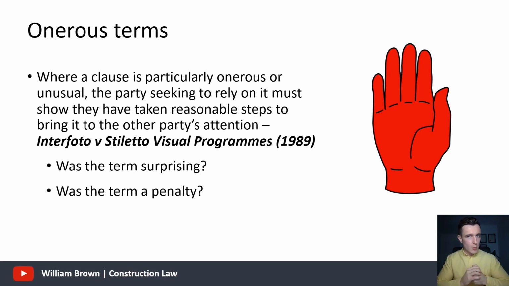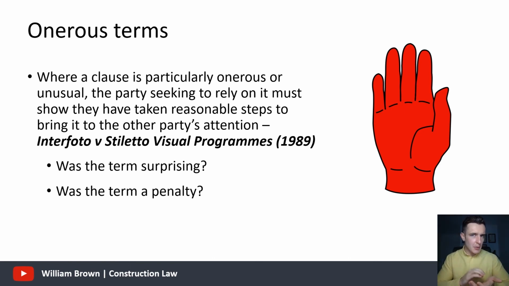And that was exactly what happened in the case of Interphoto and Stiletto programs, or what didn't happen in that particular case. So in this particular case, Stiletto wanted to rent effectively some stock images from Interphoto. And as part of Interphoto's terms and conditions, they had a term that if you failed to return the stock images within the prescribed time frame, it would be a set amount of money per day.